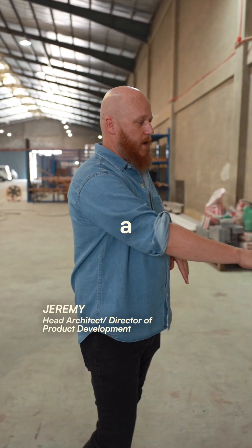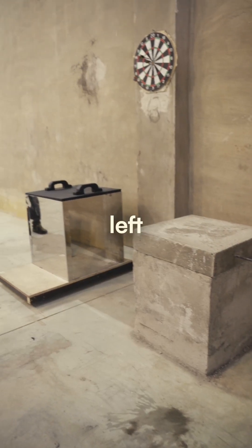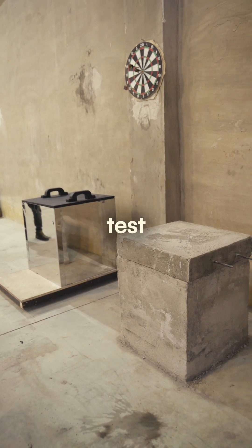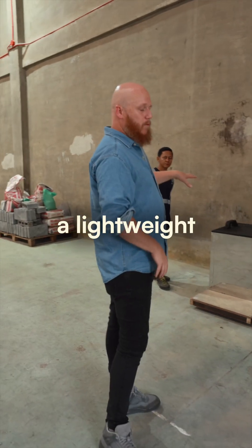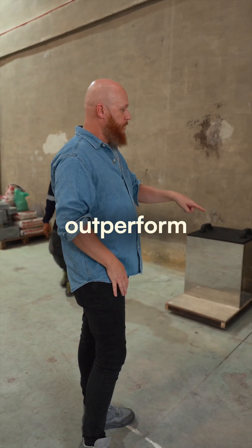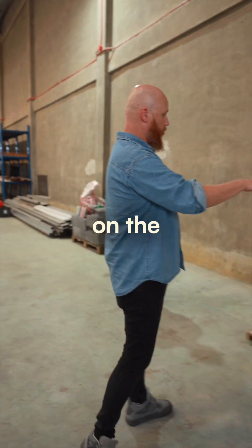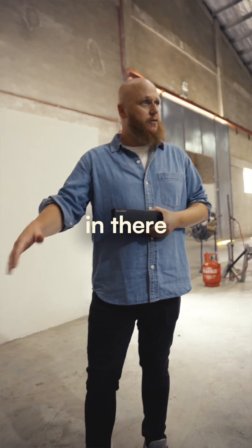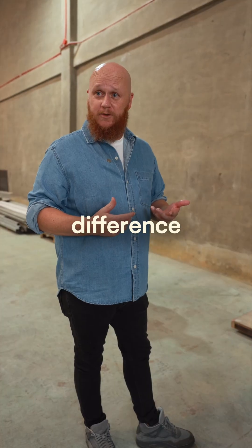On the right here we have a concrete block, and on the left we have our lightweight wall construction. We want to test and demonstrate how a lightweight wall system can outperform solid block. We've got lids on the top so that we can keep the sound in, and we've got a measuring device and a speaker in there so you can hopefully hear the difference.